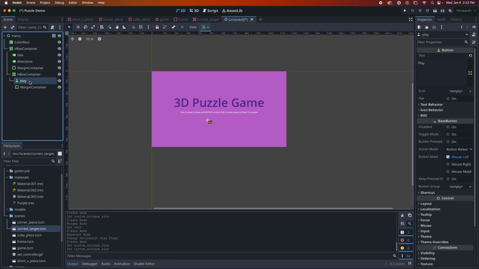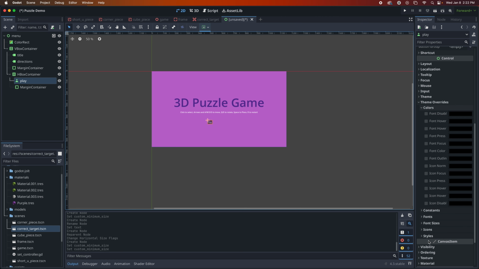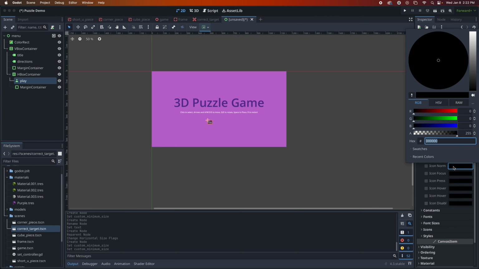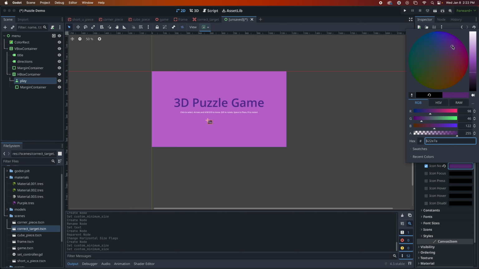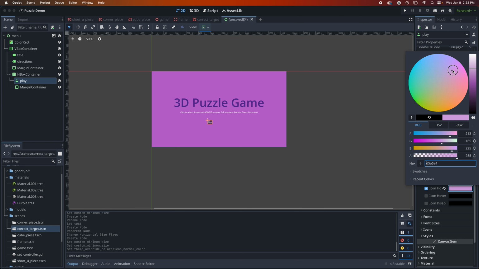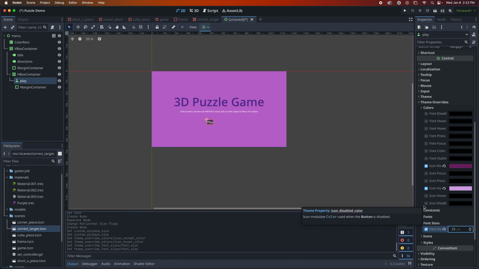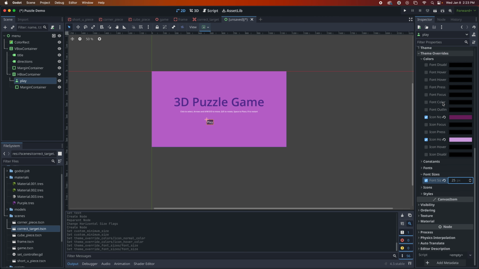And actually, before I do the quit button, I certainly can come over to theme overrides and start changing what things are going to look like. We have all sorts of buttons for the icon and for the font. So if I want to start changing any of these settings to complement the other colors that I have in the game a little bit more, I can do that. And if I want to have a different hover state, like maybe it's going to go really light when you hover over it when you're in the actual game, I can experiment with what I like the look of. Again, maybe I want the size to be a little bit bigger. So that would be 25. Lots of different settings that I can do over here.